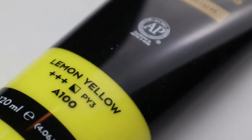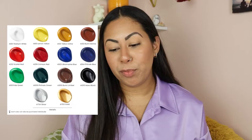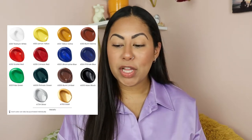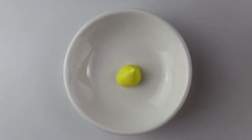On their website, Arteza describes their paints as 'high-velocity and rich, allowing you to build texture with a palette knife or use a detail brush to add finishing touches. Each color comes in a squeezable pouch making it simple to mix colors together without using up more paint than you need.' They come in squeezable tubes so they're easy for anybody to get a hold of and use.